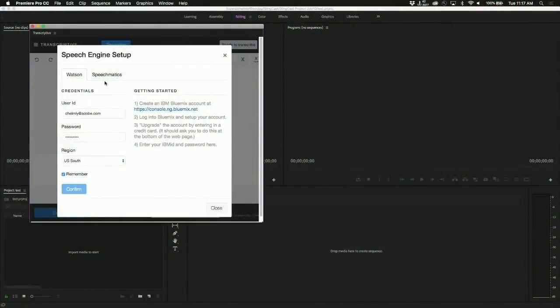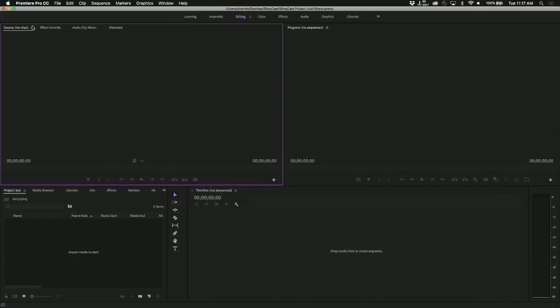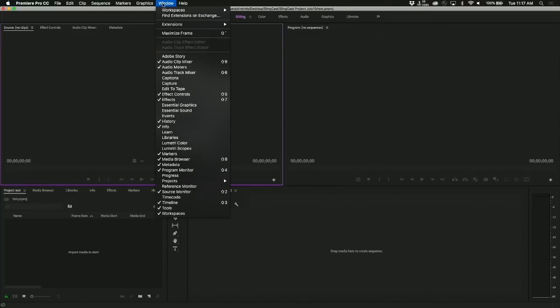This actually uses a speech engine setup, and it uses IBM Watson or Speechmatics, so you log in, and it's automatically going to read the audio, send it up to the cloud, and then in 8 minutes per hour, so for an hour video, it'll come back in 8 minutes, at 6 cents a minute. It's pretty incredible what this company, Digital Anarchy, has done, and it's enhanced Premiere to the next level, especially if you need this sort of thing. So let's take a look at what Sling has done.